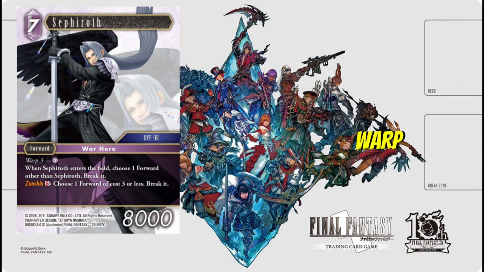Warp isn't always going to be cheaper. Sometimes it's more expensive because you might get an effect for actually warping the character. So it may make this one, who's an 8K 7-cost, very, very cheap if you're willing to wait 3 turns. A 3 cost forward might cost you 4 to warp because it gets a chance to break something if you warp it, and then will come into the field later.